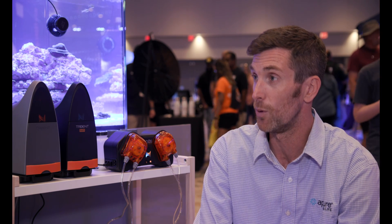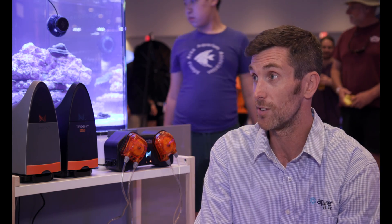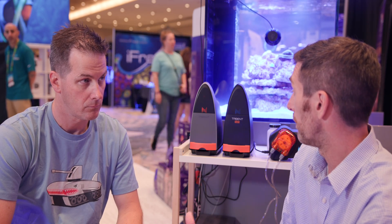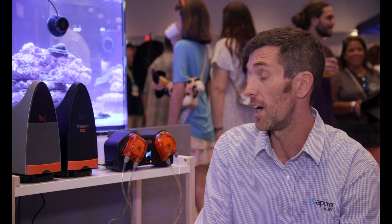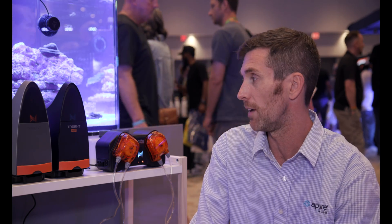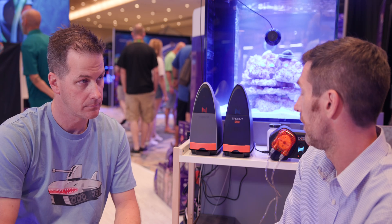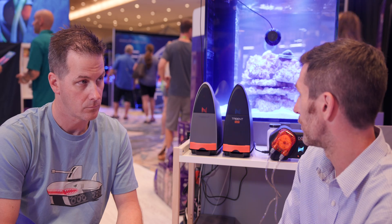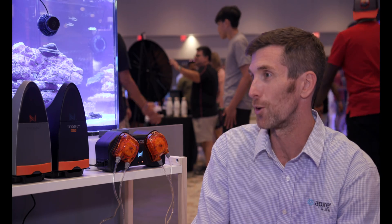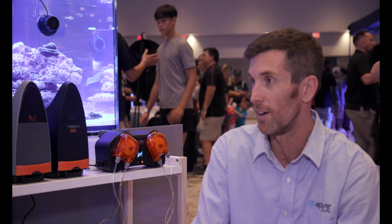Getting this balance point of price, size, reagents, continuous information — all these things in a compact, perfectly balanced package, which in my opinion the Trident has really shown. It's been very successful and we've learned a lot from having that unit. It's not just a safety net or just an expert tool — it's something to make somebody more successful, which is really why all Neptune products have ever been designed. There's a specific need; we're all hobbyists. The NP is just another evolution of that.